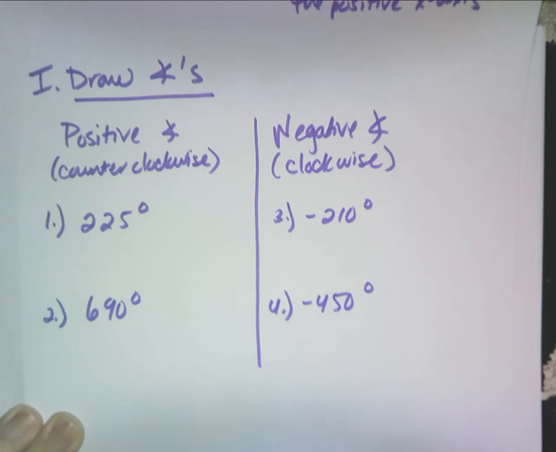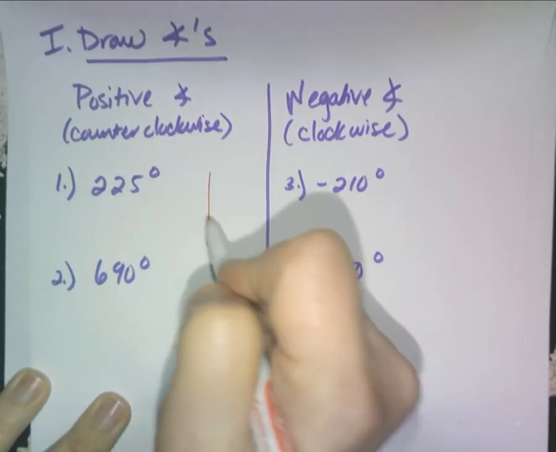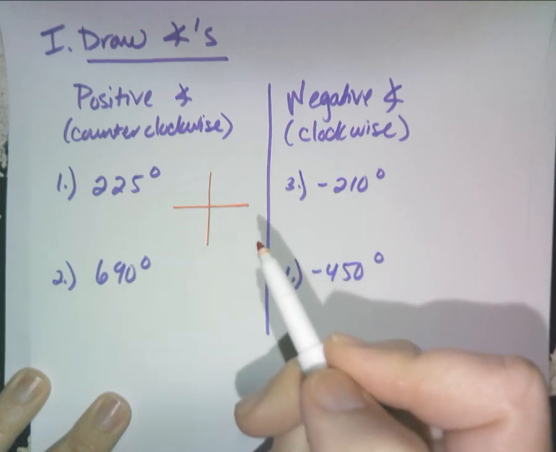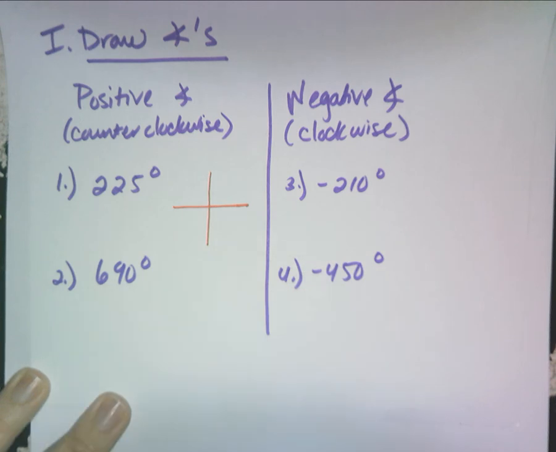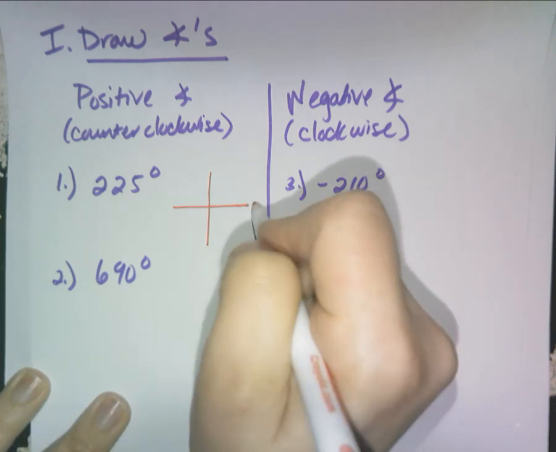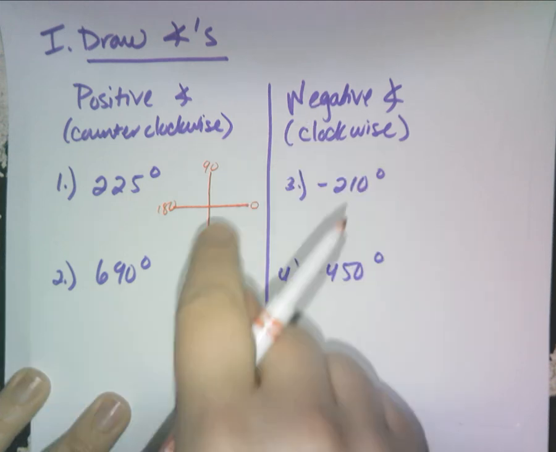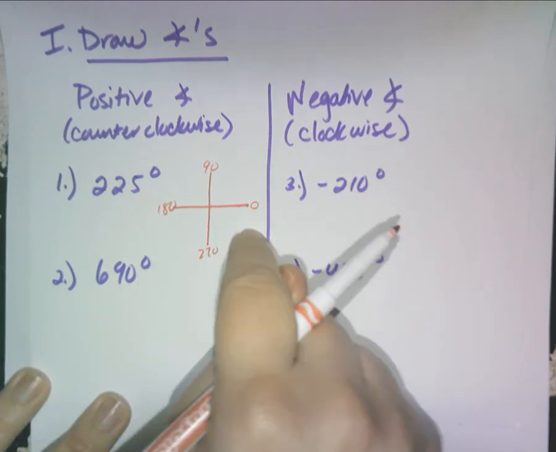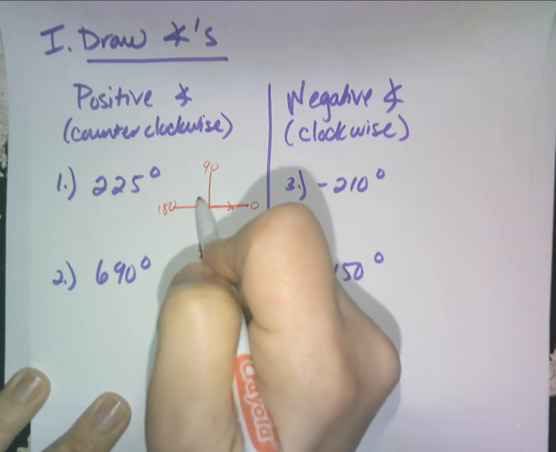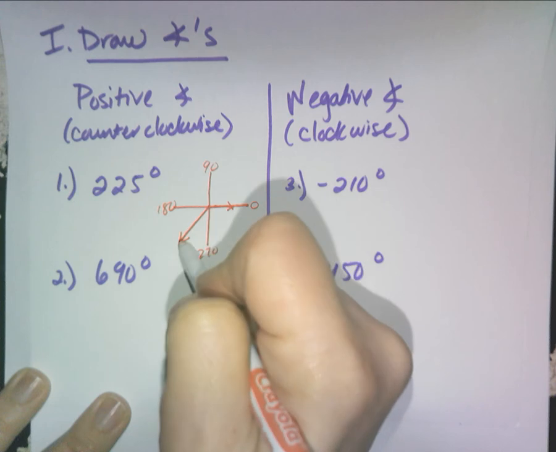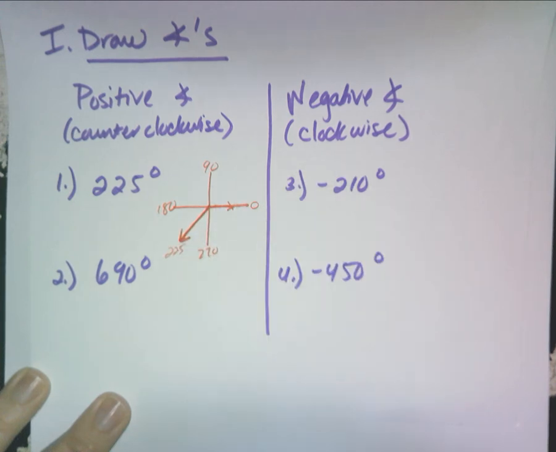Okay? So here's all I want. For you to draw 225, here's your axes. Where would 225 land? What quadrant? And here's 0, 90, 180, 270, back to 360. Where is it going to land? This is quadrant 3. If you don't remember your quadrants, it goes 1, 2, 3, 4. I don't need to see you draw the initial side. I don't even need to see the angle going around. I just need you to land in this quadrant. All I need from you tonight is just to put the correct quadrant it lands in.